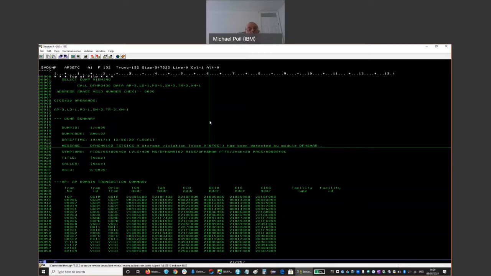So here we're looking at a storage violation. A storage violation is an overlay that CICS is able to detect. When you run a transaction in CICS, the storage that it uses is dynamically acquired when the transaction starts, and you get what is called task-related storage.